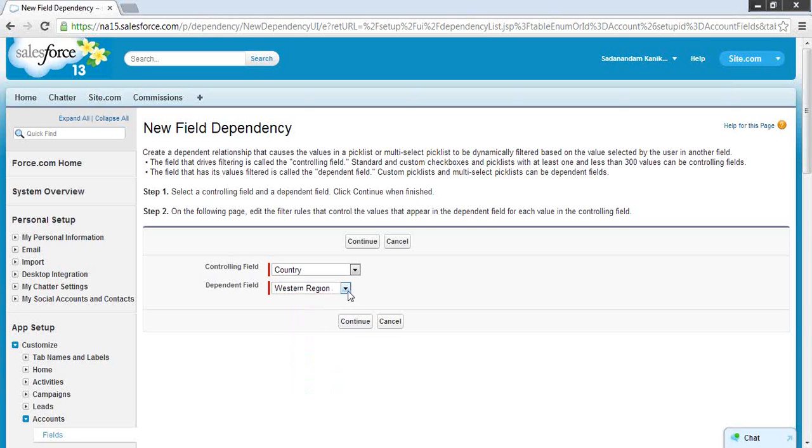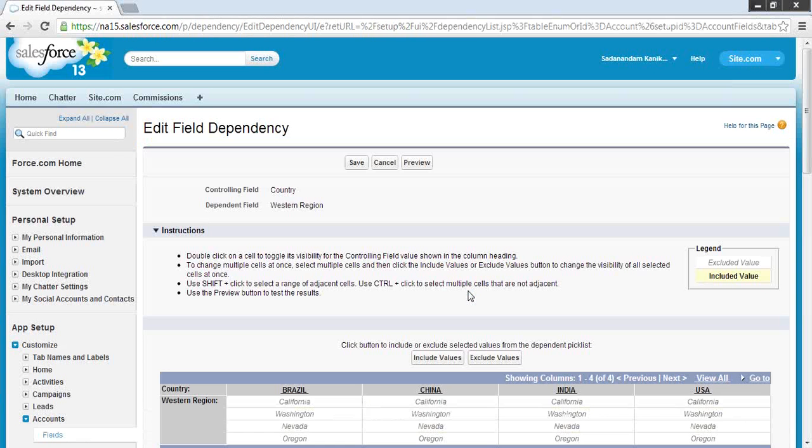Just check what is the state there. No, what we did is we created region and then we set state as dependent on region. So I believe now state is dependent on region and region is dependent on country. Yeah. Continue. Okay, save.